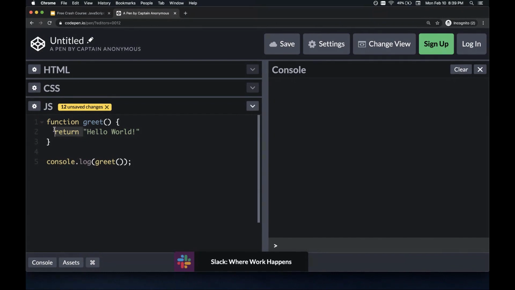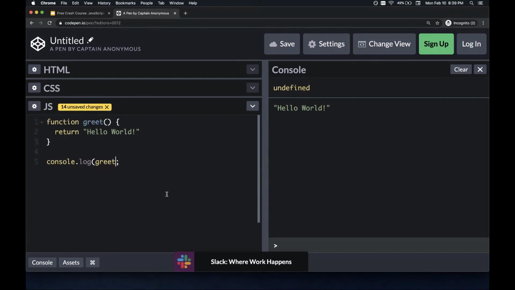If we run this without the return, it's just going to give us back undefined because we're not giving anything back from this function. So return is going to give us that value back from the function. So we see some errors, we see some greets, and these are all good guesses. You might think it's perfectly reasonable that this would error out if you just do greet, or even just print it out as a string.